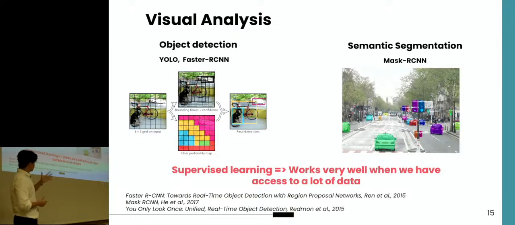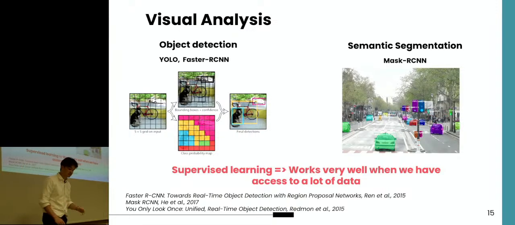This domain has been researched for a long time. The first breakthrough was around 2015, so it is something that is known and has been researched very well. In this section, we use YOLO, Faster R-CNN, and Mask R-CNN. These are not state of the art, but they provide off-the-shelf models that we can train, and they work very well as long as we have a lot of data.